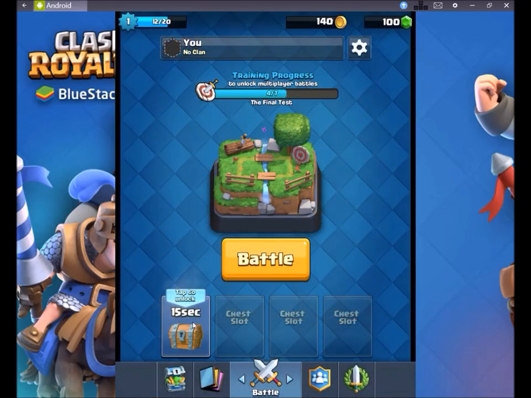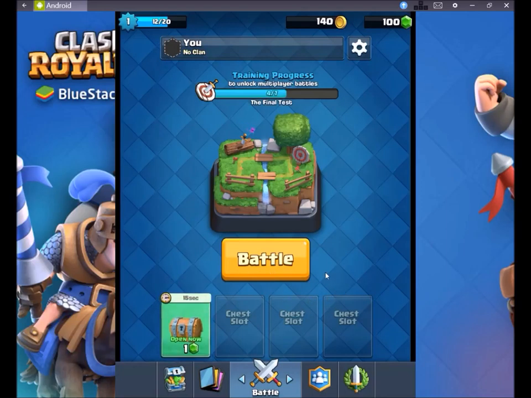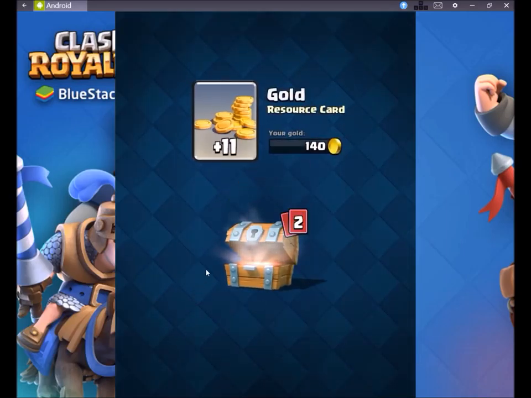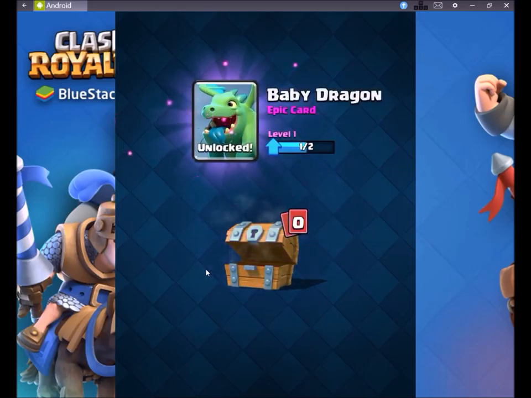For those who don't know, split push is when... Oh, here we get our first epic card. Split push is when you're pushing in different directions simultaneously, so the enemy has to split his army and attention to two different places. Some gold, bomber, and baby dragon.